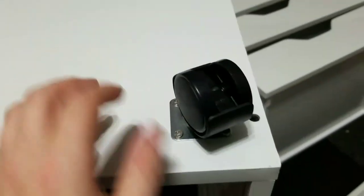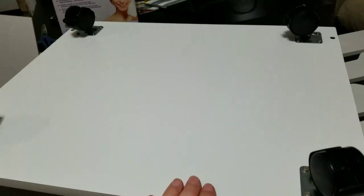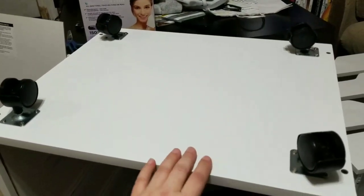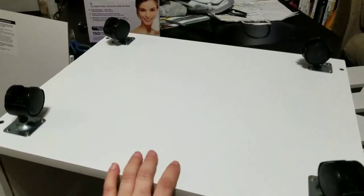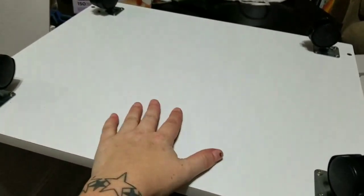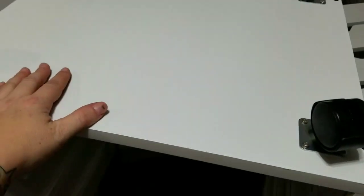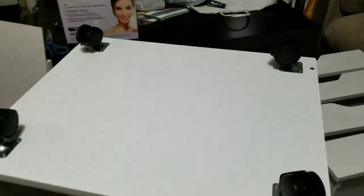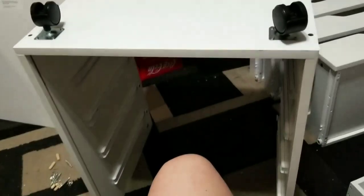All right, next step, I got all the bottom attached with the screws, and I attached the wheels. I wasn't sure if I was going to put the wheels on. I was going to maybe just have it sit on the floor, but I decided to put them on anyway to give it a little bit higher of a boost up off the floor and in case I want to move it around. So this is the bottom. I'm going to flip it over, start working on the top and the back. So the wheels are on. It's coming together.